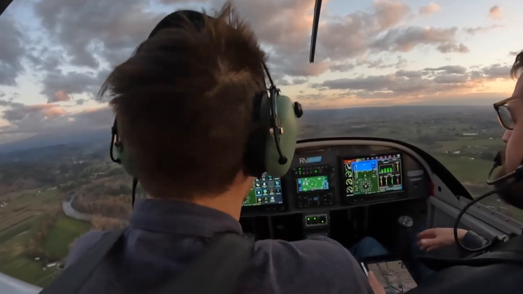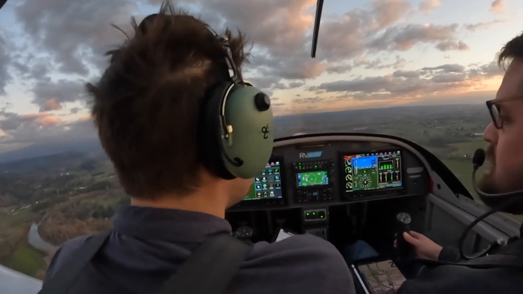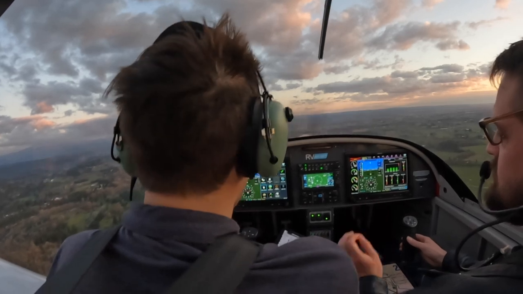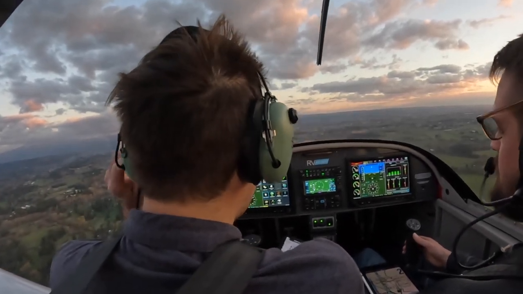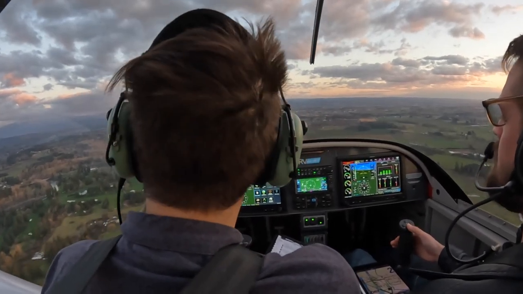All right, my controls? Your controls. Okay. Good. So, again, keeping the weight off the wheels, we can use power as we are in ground effect. If we feel ourselves going to set down too hard, we can add a little power to arrest the descent and make sure that we set down nice and soft. So you can use power to help arrest that descent and set it down softly.